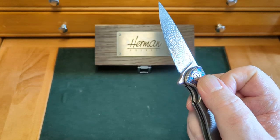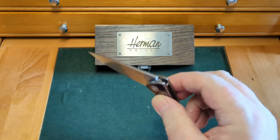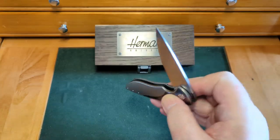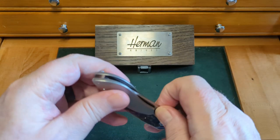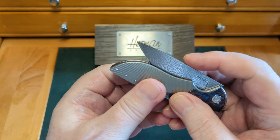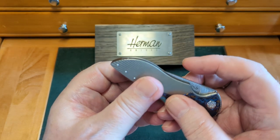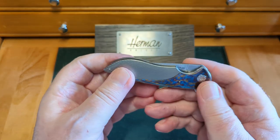Oh, it's just beautiful. But here's the nicest part about this knife. It's drop shot straight from the action. Now, it's not a loose drop shot. You can just listen to that. I want you to hear that wee ting. It is such a lovely ting. Listen to this, the way it locks up. Ah, that is just perfection. Absolute perfection.